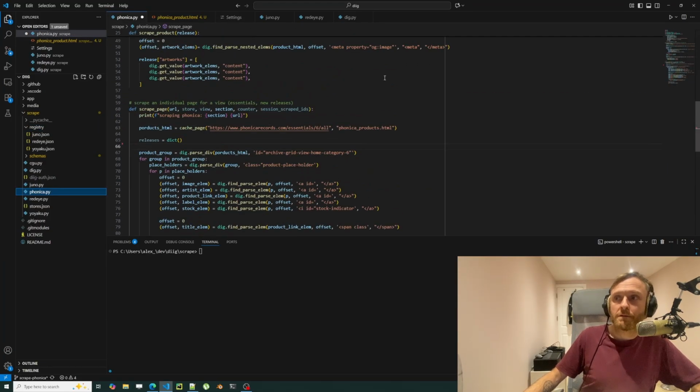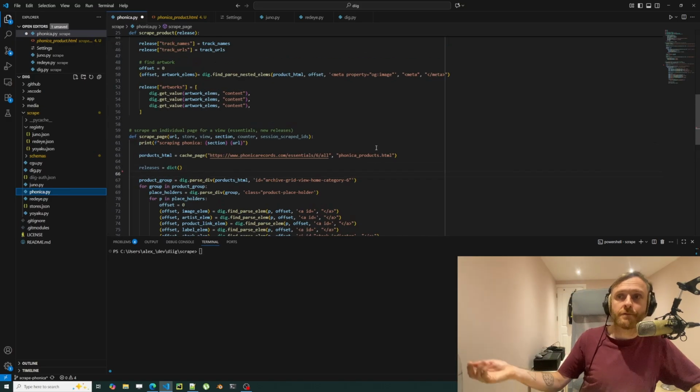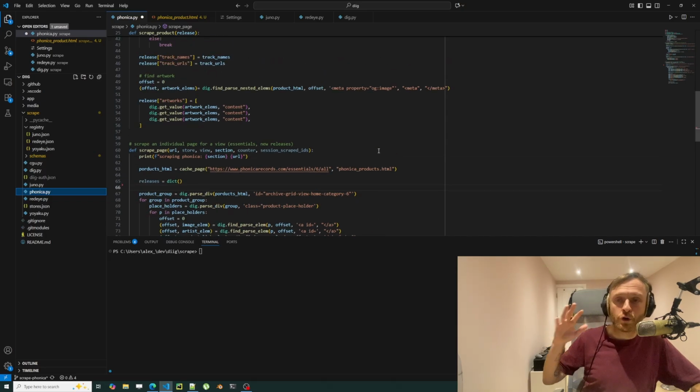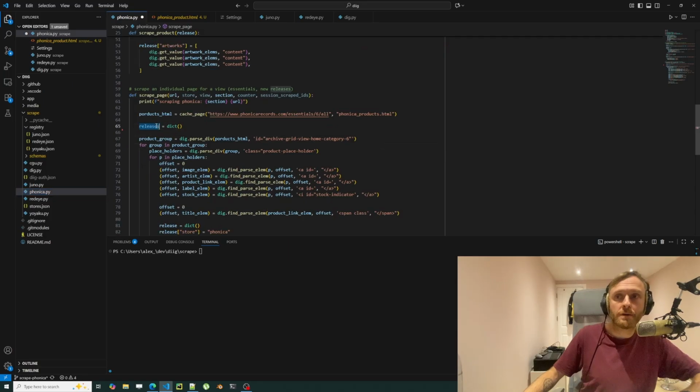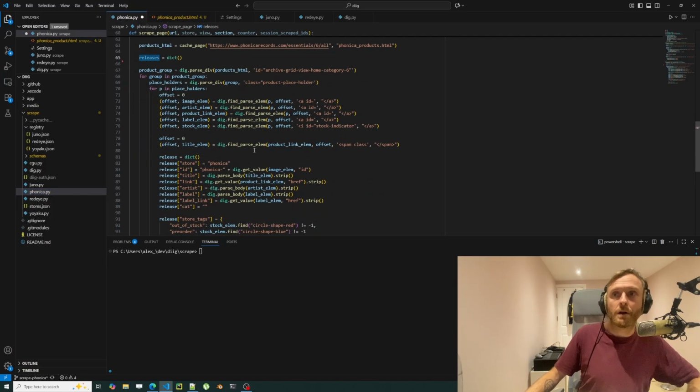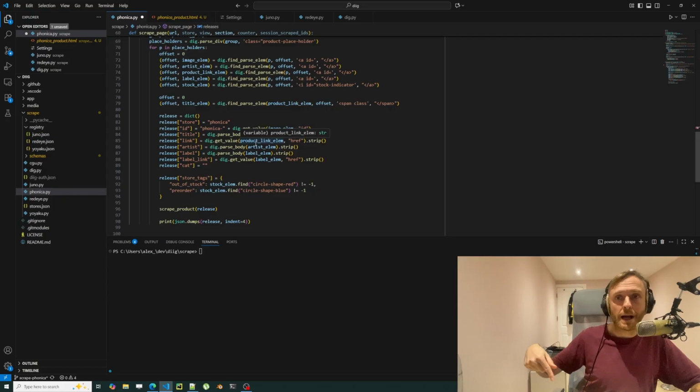So what Phonica was doing originally, it was caching the page instead of fetching the HTML, and it was also using a dummy product page. Now what I'm going to do is replace that, so it will fetch the page from the URL, and then it will fetch all of the information from the correct URL. It's going to then put all of the information into a dictionary of releases, and that's going to be stashed out. The first thing I'm going to do is just run this once locally. And then once that works, I'm going to automate this on a GitHub action.